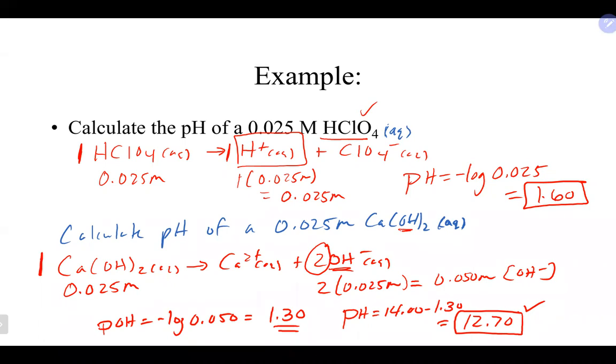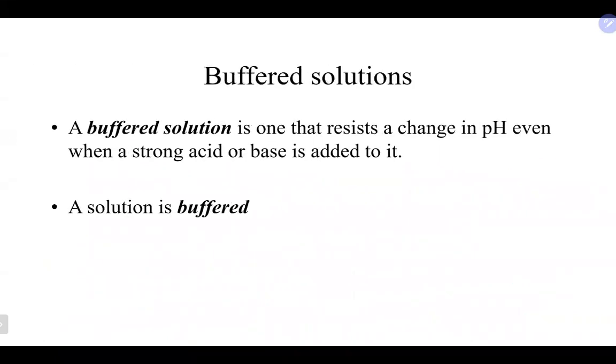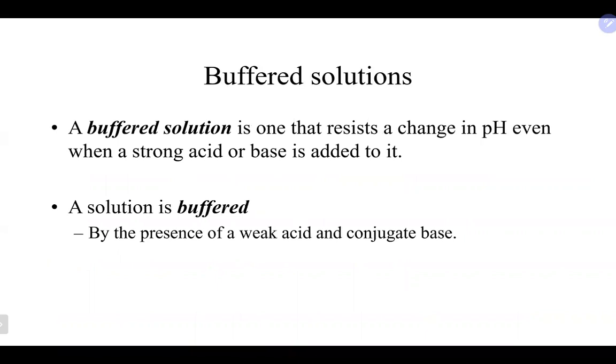All right, the last thing we're going to talk about in this chapter is our good friends, buffers and a buffered solution. So a buffer is really a solution that can resist changes in pH even when you add more acid or base to it. There is a very common misconception that a buffer is a neutral solution. A buffer is not necessarily a neutral solution. You could have a buffer that is neutral, just like you could have a buffer at any pH you like. So you could have an acidic buffer, a basic buffer, or a neutral buffer. You could literally make a buffer at any pH that you want.